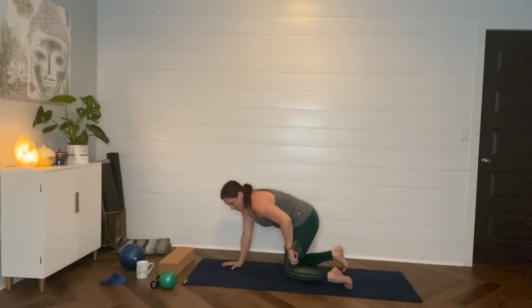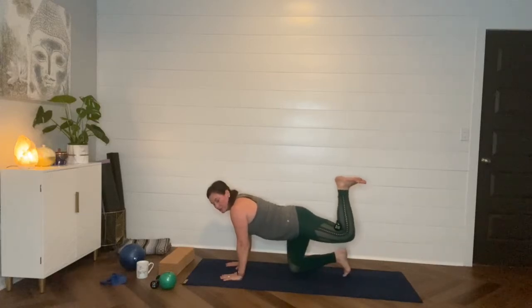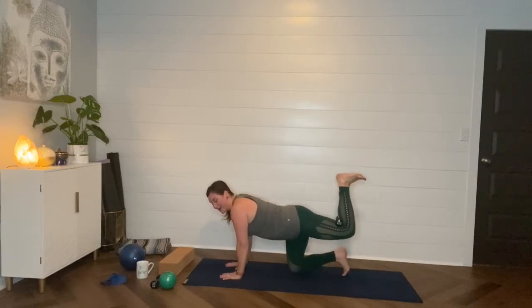If you've got a weight or weighted ball behind the left leg, sole the foot towards the sky, head in line with your spine. Dial that left hip down. Squeeze that glute. You got this. I am dripping of sweat, friends. Here we go.